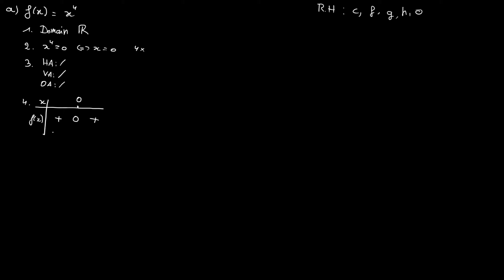Okay, then let's look at the next part. So let's find the derivative of this function. So f'(x). Dropping the 4, then 4 minus 1 gives us 4 times x to the power of 3. Okay, so now we have that. Then we're interested in first finding the roots of this. What are the roots of this new function that we find? So what's the roots of the derivative?